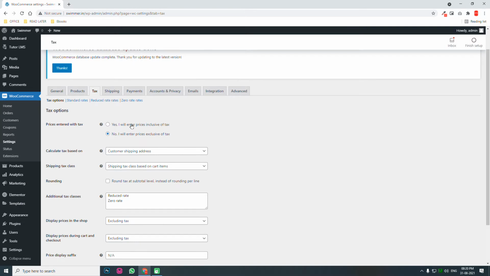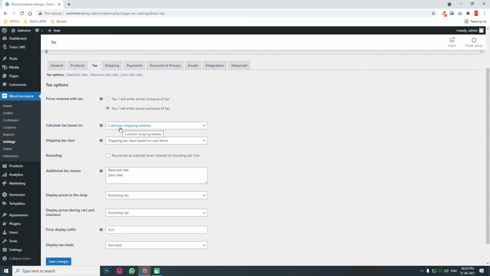Okay, here is a major decision point for you. Do you want to set the price, the MRP of your product, inclusive of all tax or exclusive of tax? If you set your product price exclusive of tax, it might look cheaper, and it might be handier for calculation and all, but I think the easiest way is to set your price inclusive of tax. Then you do not need to do all these calculations. By default it is exclusive of tax, so you need to calculate tax based on the shipping address and all.